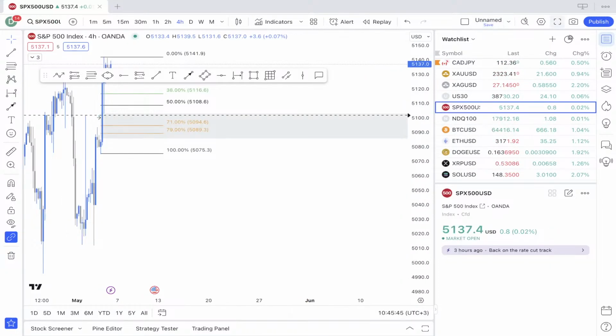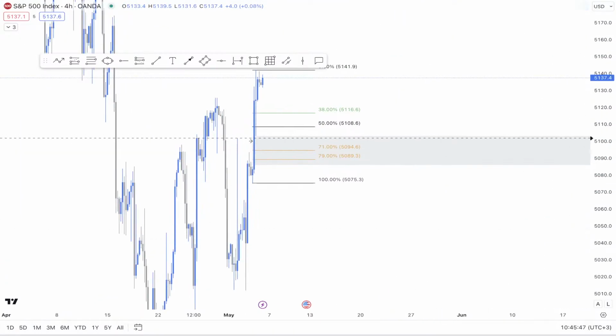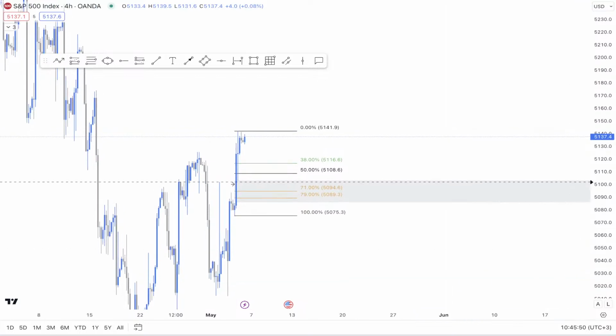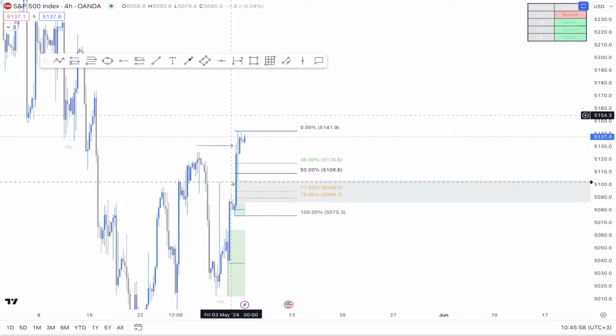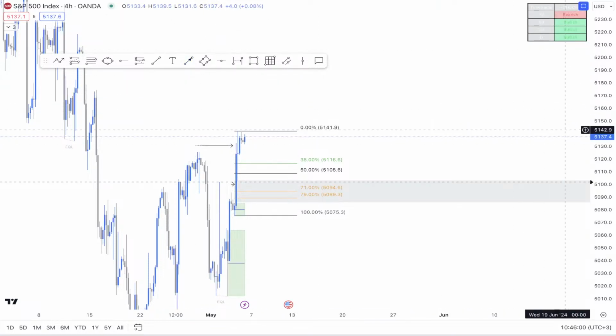On SPX though, I was able to identify a textbook bullish opportunity. Okay, right here, we broke structure to the upside with this bullish leg. We broke this swing high here as well, okay, which is a great added confluence. The daily and the 4-hour are both bullish on the graph.